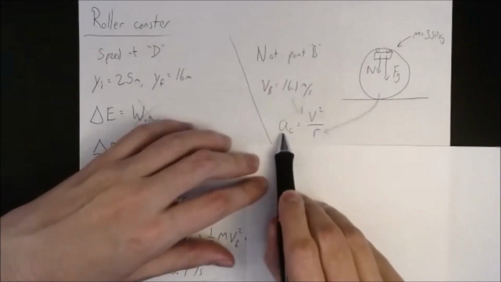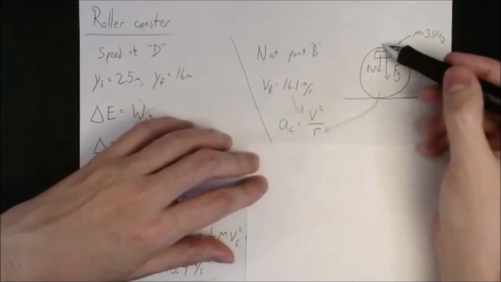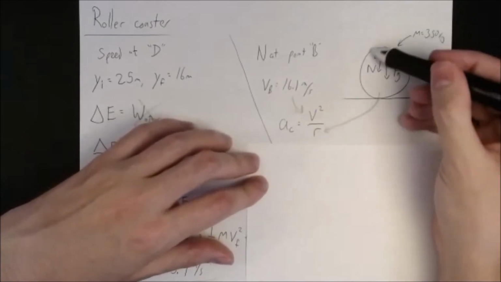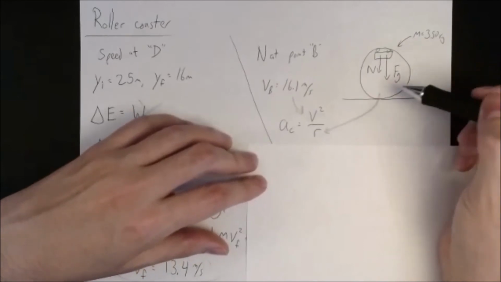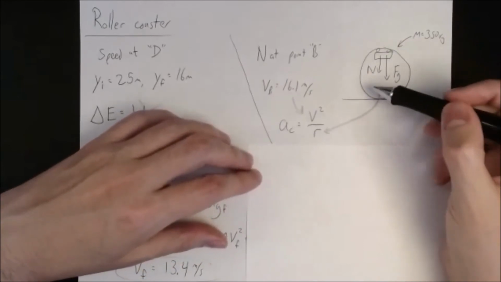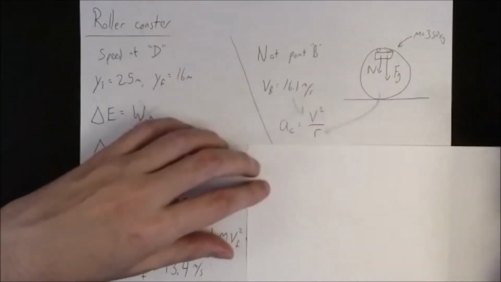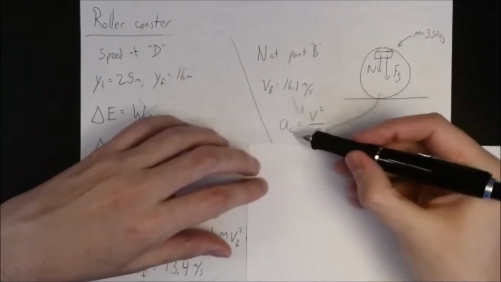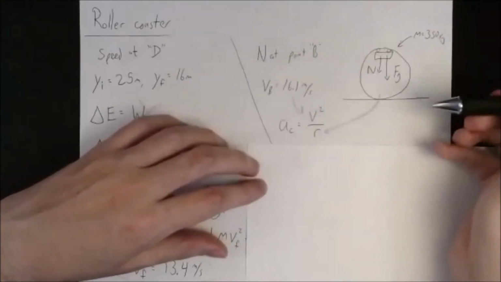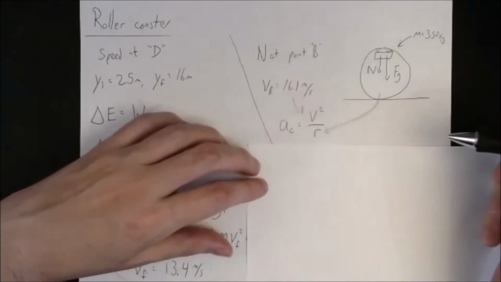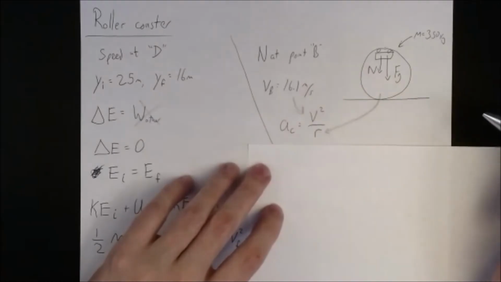The centripetal acceleration of that cart, it's going in a circle. Even if it just makes one complete circle, or it is in the process of going in the circle, when something is going in a circle, you have to start looking at centripetal accelerations. We know that the centripetal acceleration, the inward acceleration that it's experiencing as it goes in this loop, is equal to v squared over r. We calculated that.